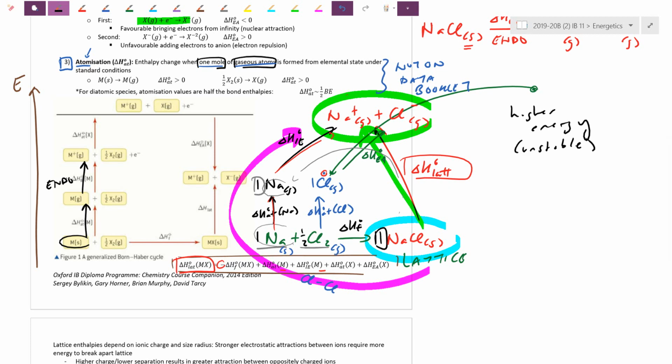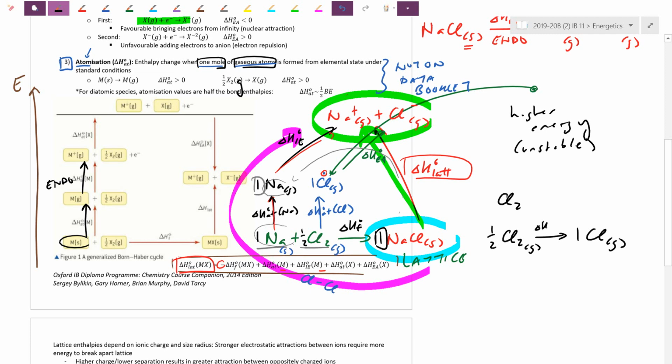Those ones, no surprise, I'm getting to a higher energy, more unstable state. Similarly, for this chlorine here, chlorine is actually a little bit special. Even though this diatomic already is in the gas state, sorry, I just noticed I made a mistake here. This one should actually be chlorine as gas. So in this case, chlorine already started off like this. My atomization equation has, I want to make 1 mole of chlorine atoms from the way that it normally appears, which is chlorine gas, Cl2, but I'm going to need to pick up a factor of half.